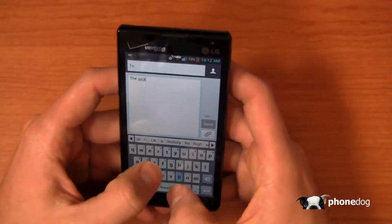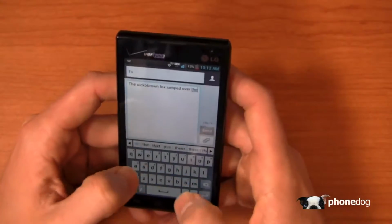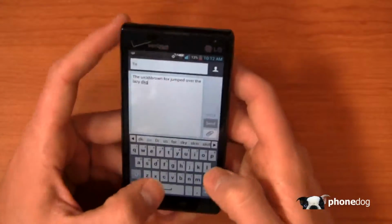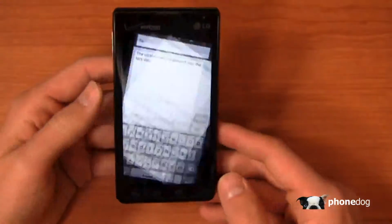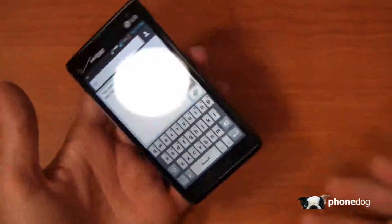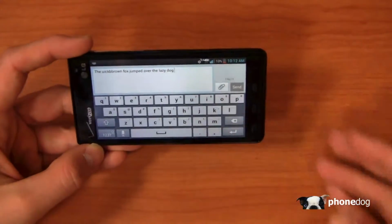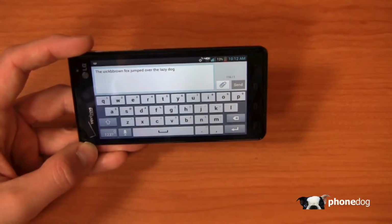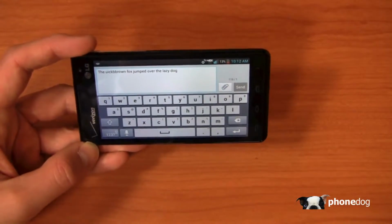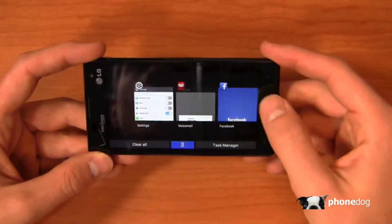So we'll say the quick brown fox jumped over. It's so hard not to go back and correct that. Lazy dog. Quick brown fox jumped over the lazy dog. And of course, portrait to landscape, all your transitions are nice and fast. And if the keyboard's a little bit too small for you in portrait, of course, you can shift it over into landscape mode. There's a third-party keyboard I downloaded called Jelly Bean Android 4.2 keyboard. It's by John Tanmi, T-A-N-M-I, in Google Play. And then, of course, there's SwiftKey and all the different alternatives. TouchPal I actually find particularly useful as well.